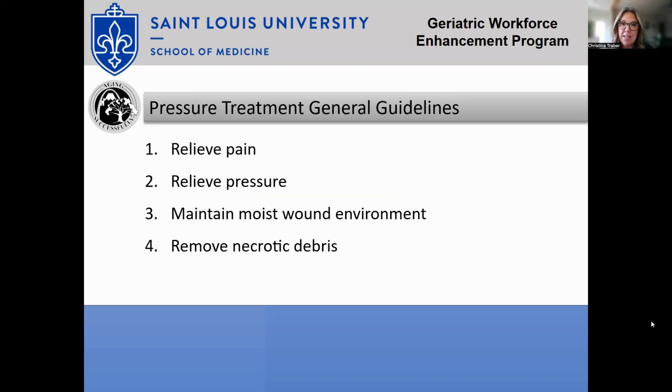The third treatment guideline is that all wounds have to be moist to heal. So all of what I do when I'm out doing wound rounds is based on how moist the wound is. If it's too dry, adding moisture. If it's too wet, taking away moisture. So again, it's finding that sweet spot of moisture. And we'll talk about different ways to do that as well. And then the fourth treatment guideline is you have to remove all the necrotic debris. So if something has eschar or slough inside, that has to be removed so that healthy tissue can then fill in. And again, multiple ways to remove it. And we'll talk about that in a minute as well.